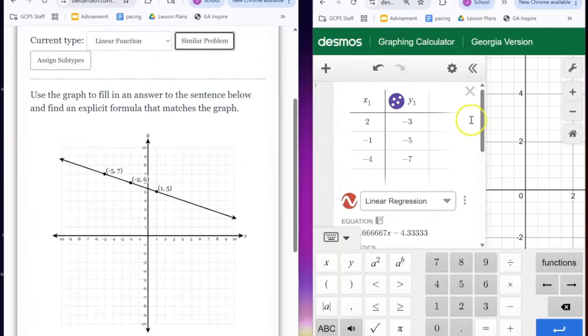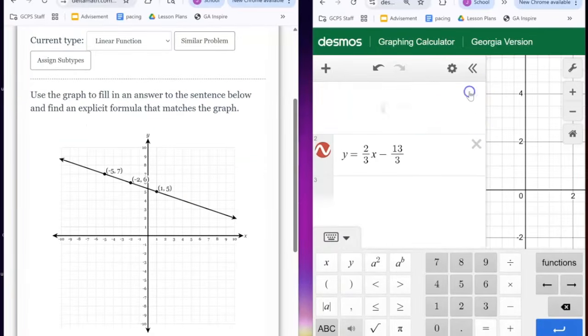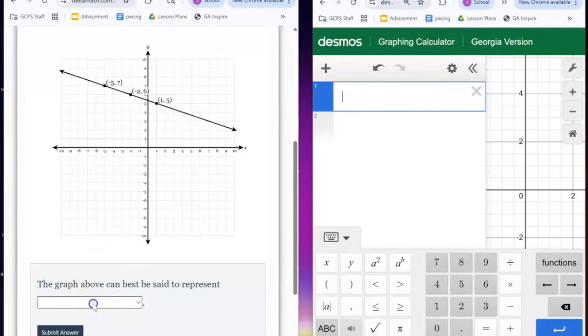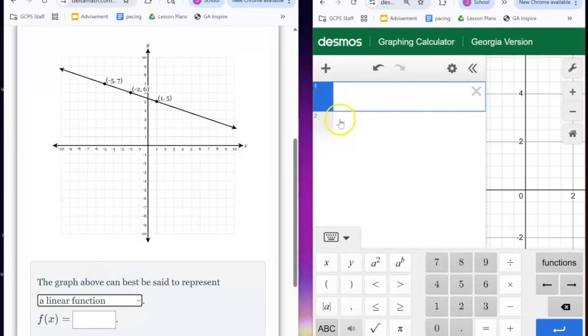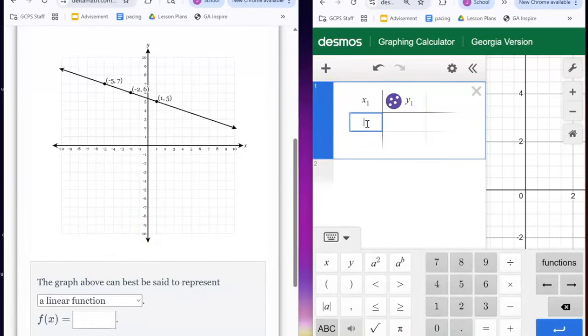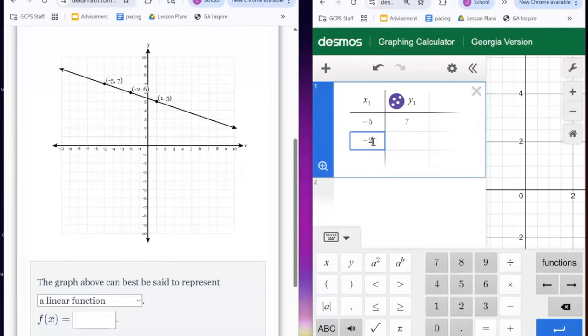All right. So again, how do I know it's a linear function? Because it's continuous. It joins. Okay. So it's not discrete. So this is going to be a linear function. All right. What is the function for this linear function? You're going to put in all of the points, because I just realized that sometimes they skip. So because this is not changing by 1, like it doesn't go -5, -4, just make sure you put everything. And make sure you double check what you're typing, because you see me making typos. Actually, I'm just really tired.